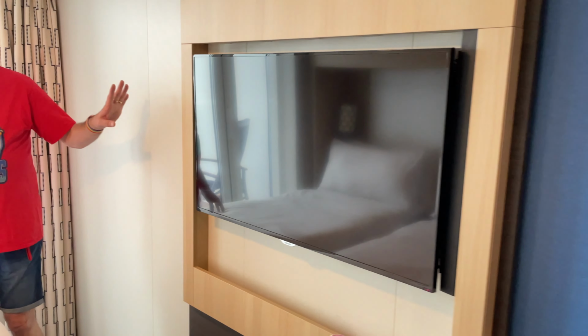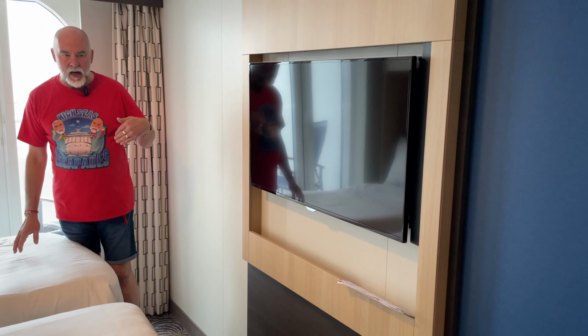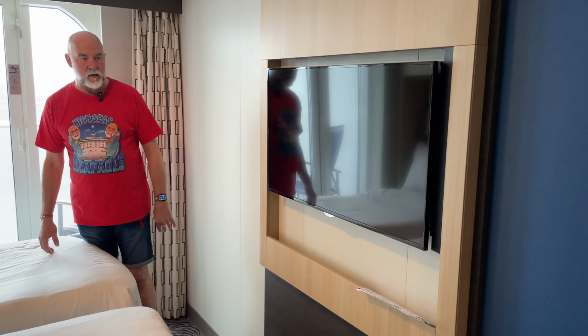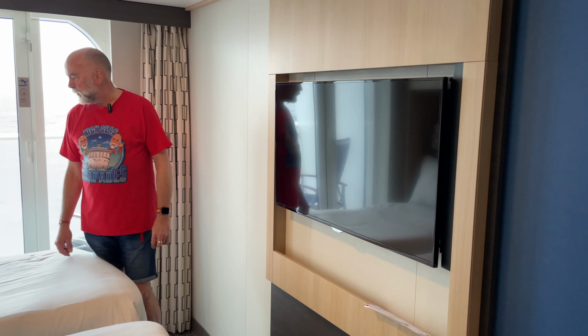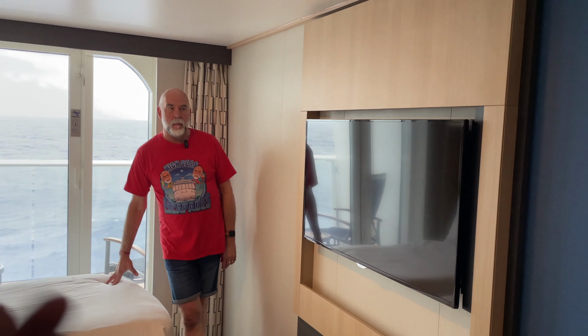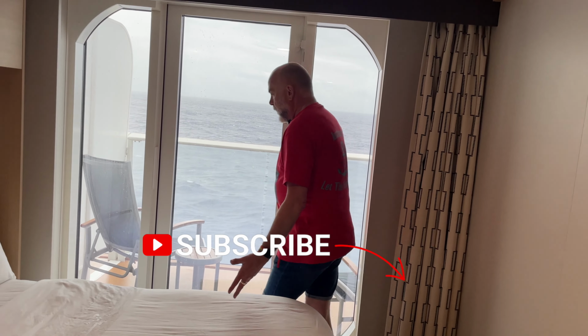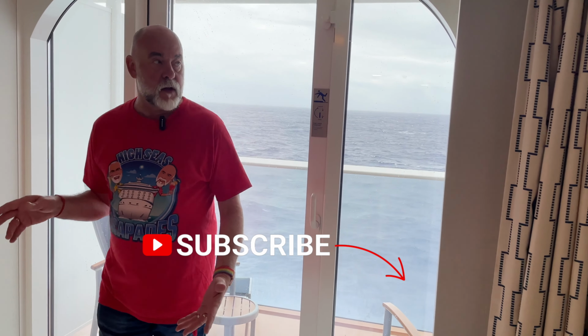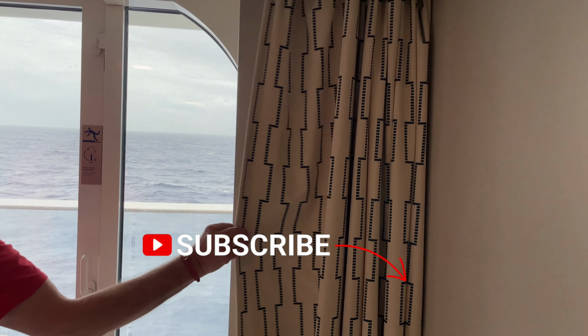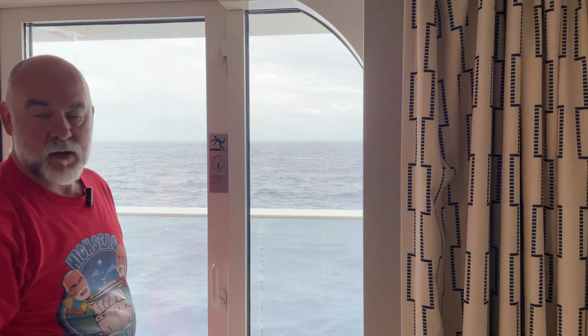And then on this side, obviously, you've got the TV, which is fixed. It doesn't move, doesn't hinge out, nothing, because it's facing the beds. Which is unusual, because sometimes you could sit on the sofa and you'd expect it to angle out, but this one doesn't seem to move. No. And then to the balcony. The curtains here, I can pull them over. They match the lampshades. That's true.